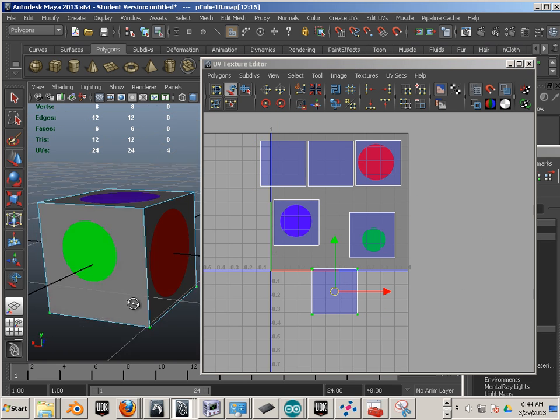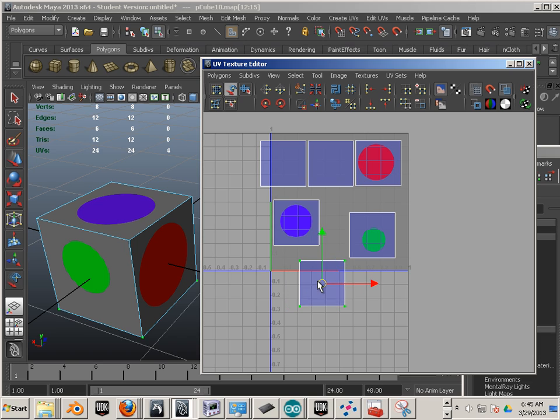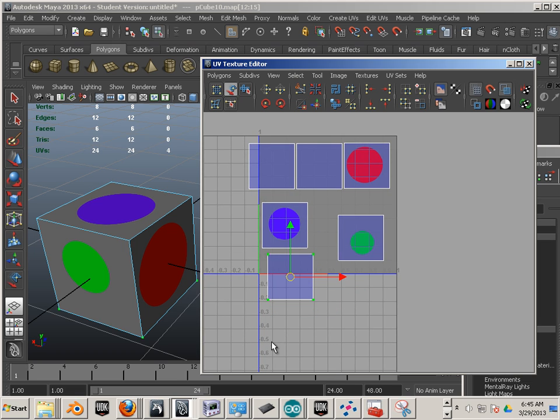So this is all I want you to know about UVs for right now. I want you to practice moving them around and making different maybe color spheres for a little bit until you get used to the navigation between the 3D window and the 2D window. Alright, and then meet me in the next video where we can look a little bit more at UVs, but not perfectly to the point where we have mastered them just yet, because that's going to be in texture rendering and lighting, or modeling too. So enjoy.